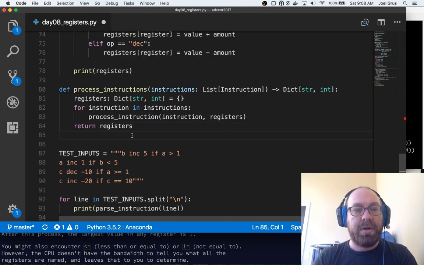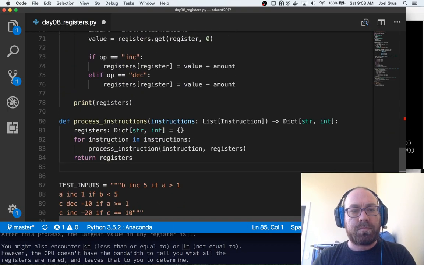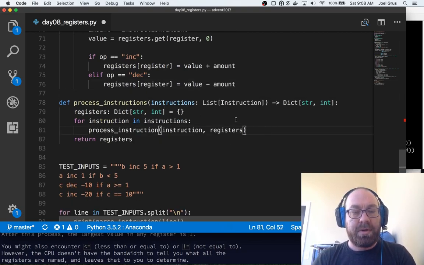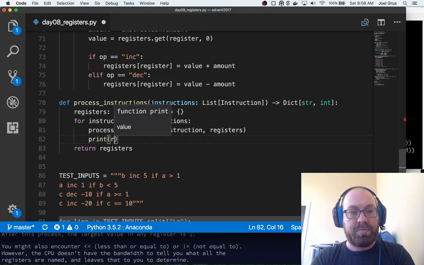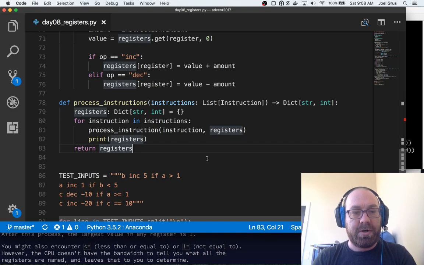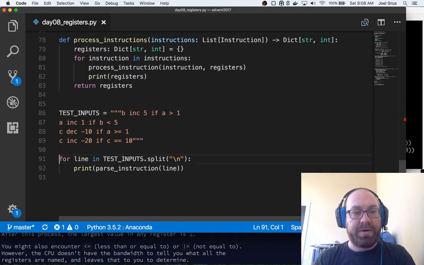So that should be fine. And you know what? I'm actually going to take this print statement out of here, and I'll just print registers here. That's easier.